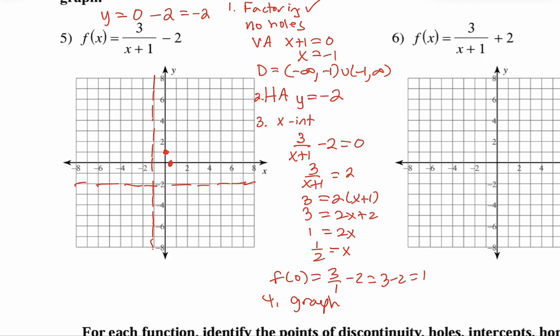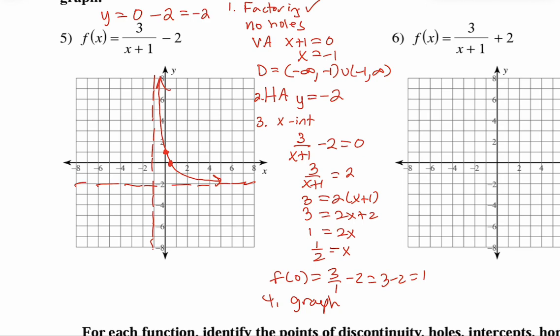Now we have a lot of the pieces already on the graph. And we can kind of see that we're going to follow this asymptote and go down and follow that one. So that piece is pretty much set already for us. And if you want to plug in more points, you have the power to plug in as many points as you want. Now we know there must be a piece over here. Is that piece here or is that piece here? Well, usually they're in opposite locations, unless on your X you have like a power. They're usually in opposite. So I'm thinking most likely it's down there, but we can check.